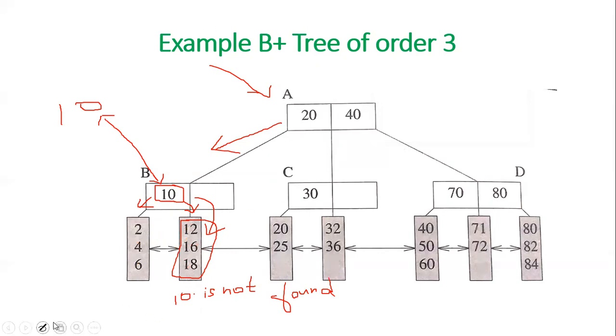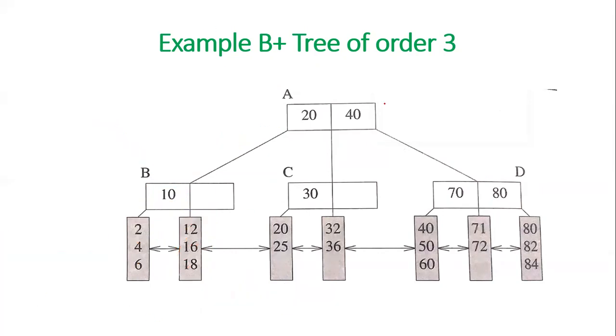Right. So we'll take one more example. Let us say we want to search 40. So where is 40? 40 is greater than 20. 40 is here. But is this data? No. So then we should take which path? Greater than or equal to. So take right. So now you end up with 70. 40 is less than 70, so take the left path. So here is 40. Now you say we found 40. 40 is in the tree. Right? So this is how we perform such operations in a B plus tree.